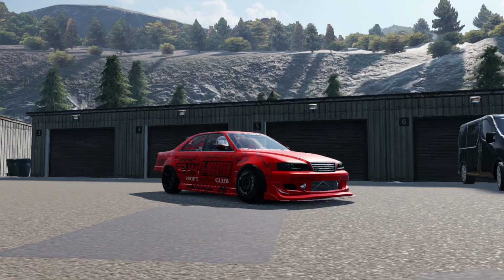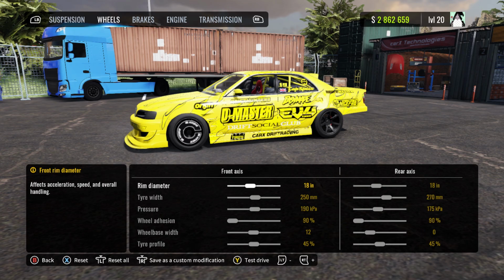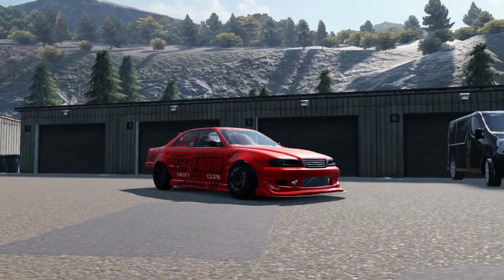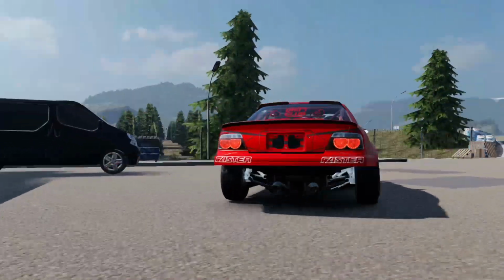So from our little intro clip, today's video is on my JZX100 Chaser, mainly the tune, which I'm gonna flash on the screen now. Yeah, this tune, in my opinion, is very good. It's built for being a chase car, so not being a lead car. I do a lot of chasing in this game, so I built the tune after that. And it's got this really nice red livery, which I designed by myself.